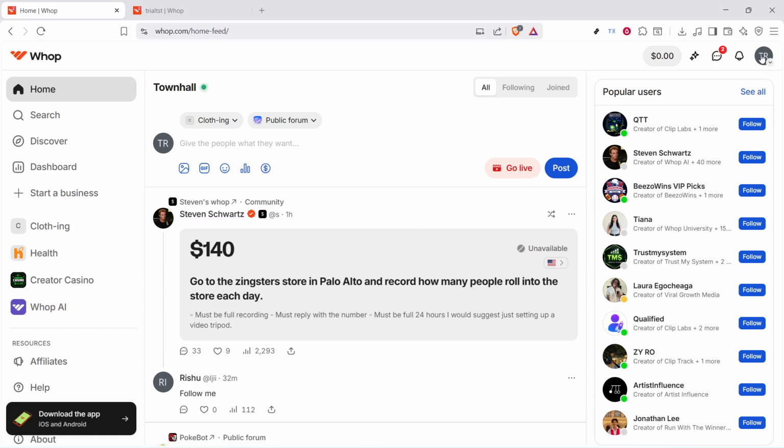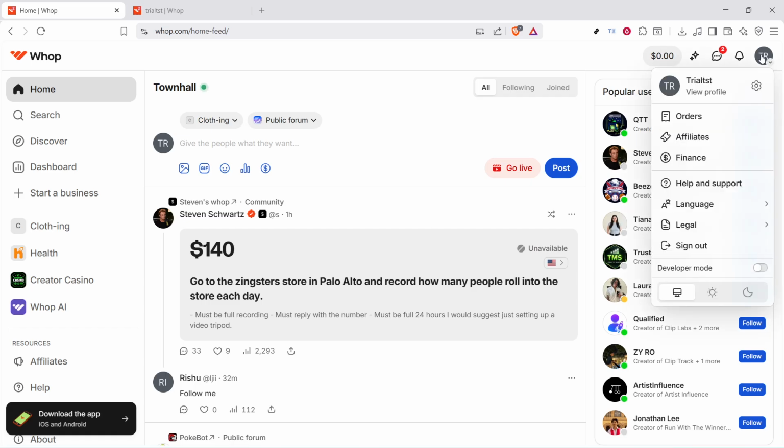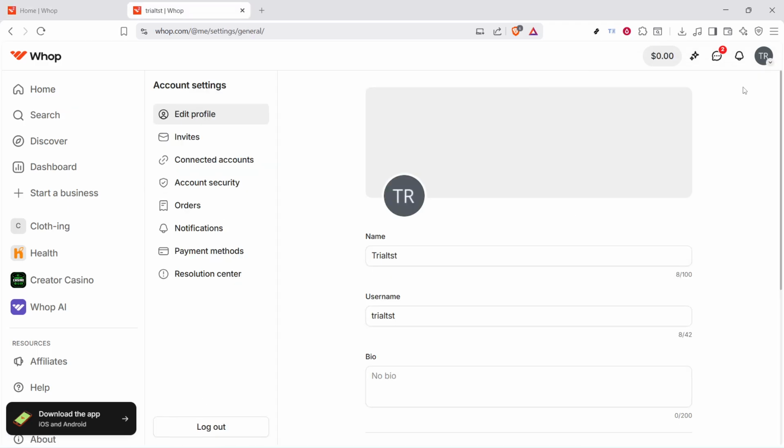If you don't immediately see what you need, take a second to let the menu expand fully so you can view all available choices. From that menu, click the settings icon. This will take you into the area where you can manage your account preferences and connected services. Settings is where Whop keeps most of the controls for your account, so this is an important section to become familiar with if you plan to customize your experience.